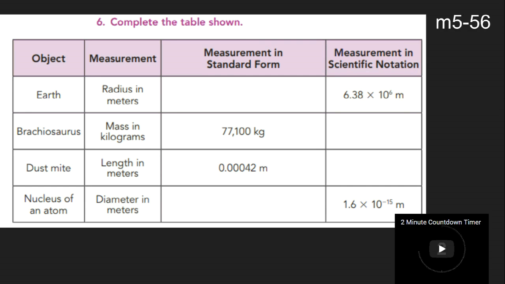So depending on what they give you, in some cases, they've given you the information already written in scientific notation, so you're going to write it back in standard form. In other cases, they've given it to you in standard form, and you're going to convert it over here to scientific notation. Or the last question, again, scientific notation back to standard form. So again, just further practice on what we've learned already. You have 2 minutes. Like I said, I'm going to start the timer. You can go.